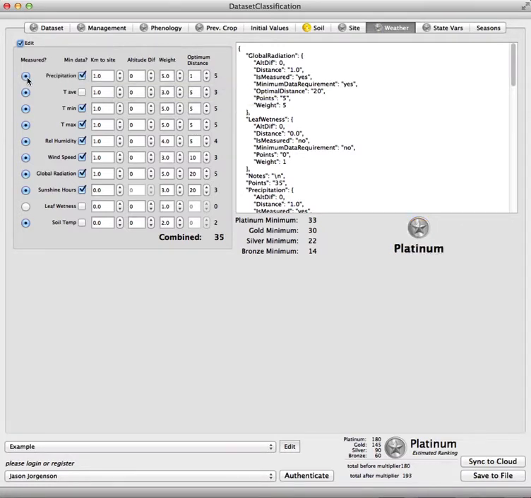So it has to be measured in addition to the minimum data requirement. Kilometers to site, and you'll notice that these are double spin boxes. They contain doubles. These single spin boxes without the decimal points are just integers, right?